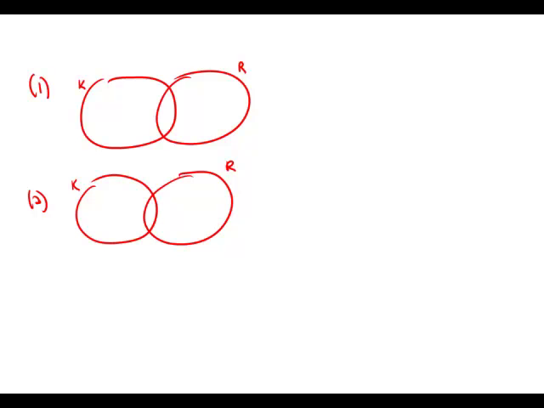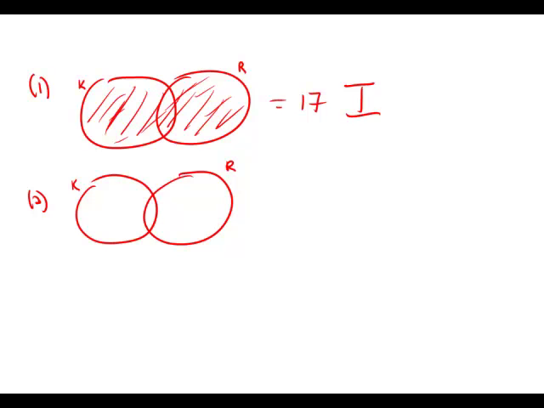So statement number 1 tells us that there were 17 directors present at a joint meeting of companies K and company R. No directors were absent. So that means that all of this put together, the entire content of both circles, equals 17. Well, that by itself does not allow us to figure out how much overlap there is. So that statement by itself is insufficient.